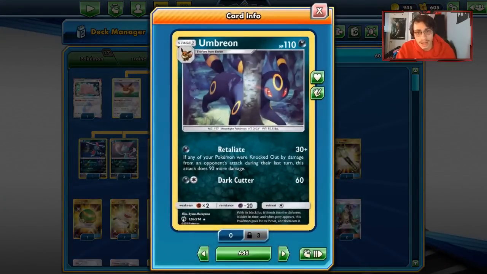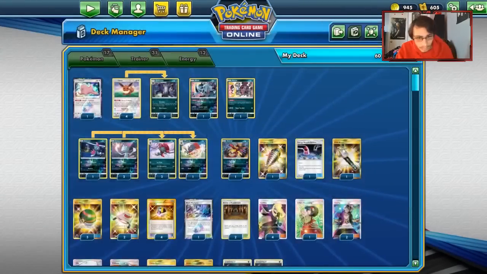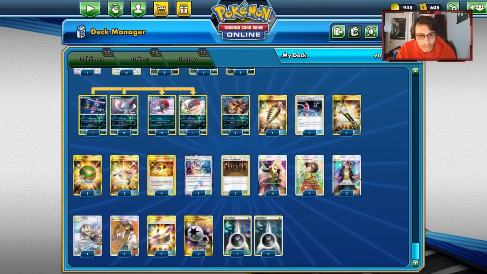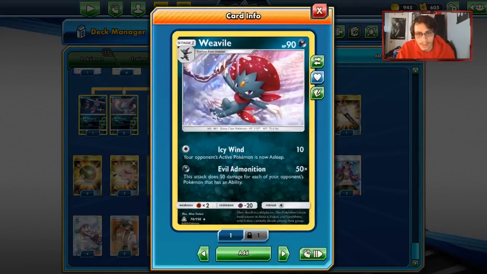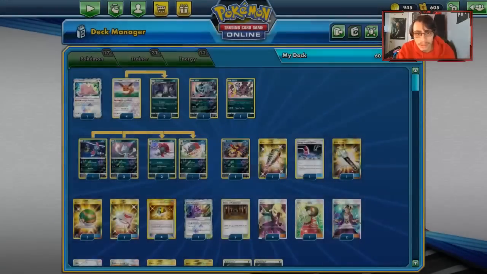Retaliate with a Choice Band and a Kiwi and a Shrine can do 180 damage, so you can knock out both Cephalons in 1 hit. Black Market, obviously. 4 Cynthias, 1 Erika, 2 Guzma, 4 Lillie, 2 Kukui are our supporters. Kukui's here for the better numbers. He's also really good with Evil Ammunition. Kukui, Choice Band, Evil Ammunition allows you to act as a second ability in play, which is kind of cool.